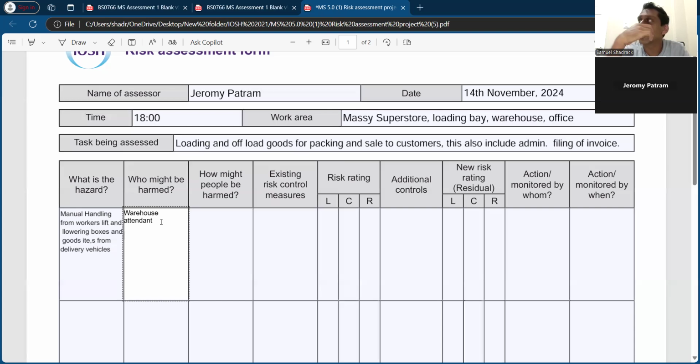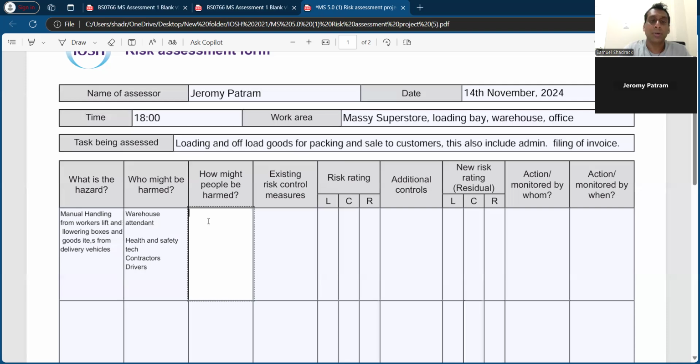So warehouse attendant, I could probably say maybe a health and safety person if they are there. But the thing is, they were not really lifting anything, right? But maybe something could have fallen on them. Health and safety technician, maybe a contractor, right? Not that they have to be, but I'm trying to show that there could be a diverse range of people there. Drivers, yeah, like if something did fall, lifting and lowering the heavy boxes. So drivers is a good one, right?